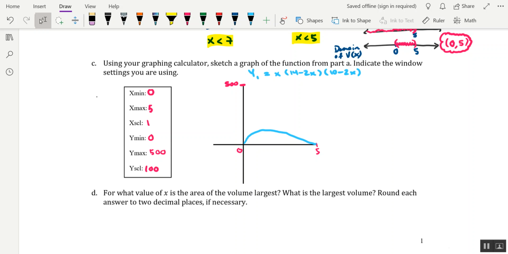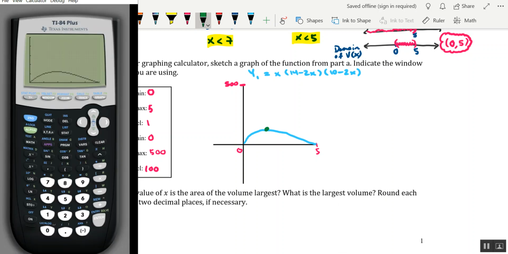All right, so because this is a hill in quadrant 1, there is going to be some sort of maximum, maybe about right here. And that would be considered what's called an absolute maximum. And the graphing calculator can help us to determine where this is at, or at least help us approximate it. So that's what I'd like to do next. I'm going to go to the graphing calculator, and we're going to press second trace, and we're going to choose option 4, maximum.